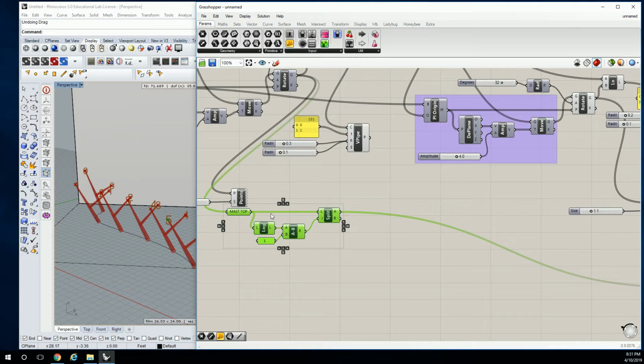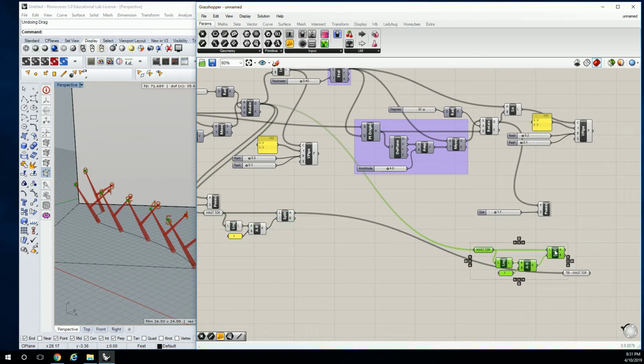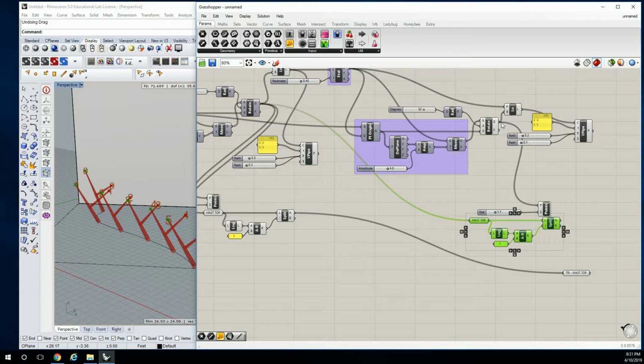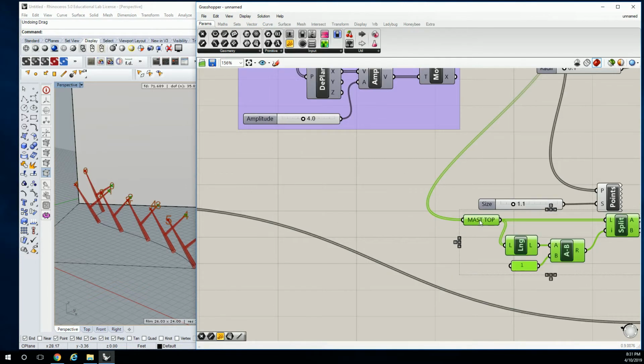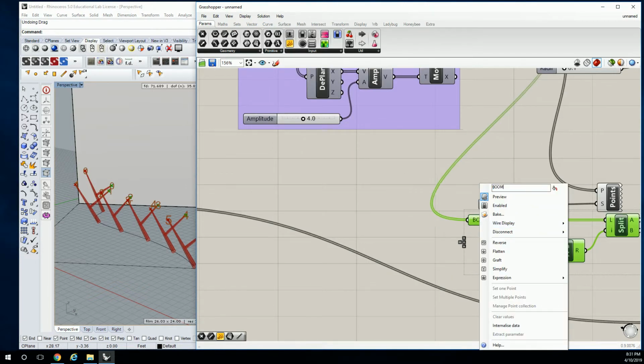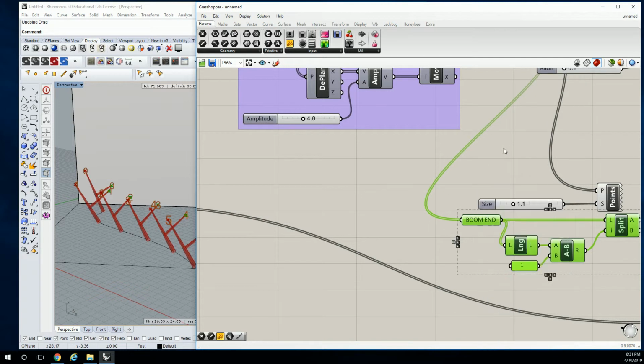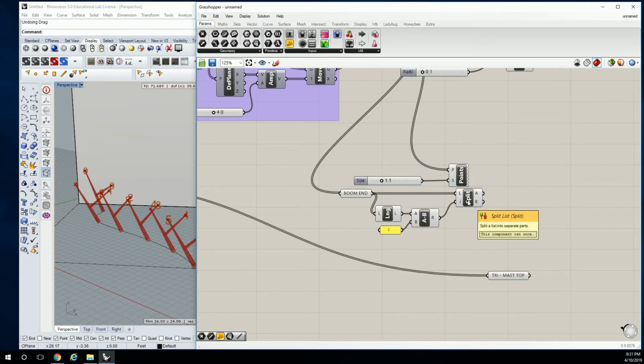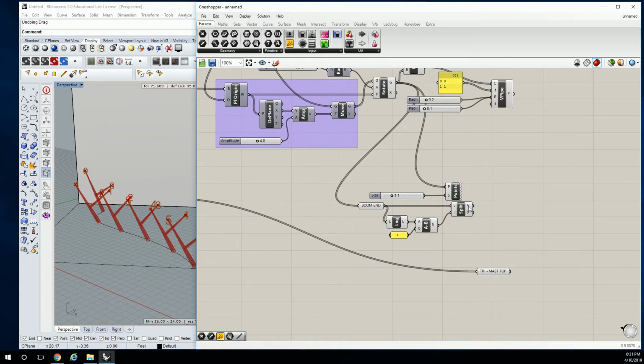We need another list that's going to be for the boom arm that has the endpoint removed. So that's going to be for our boom arm that's tied with the first part. So let's go over here to the boom arm lists and plug that in instead. So this becomes boom end or boom top, whatever you want to call it, boom B or something. So this list is the same thing. It's cutting off the last one.